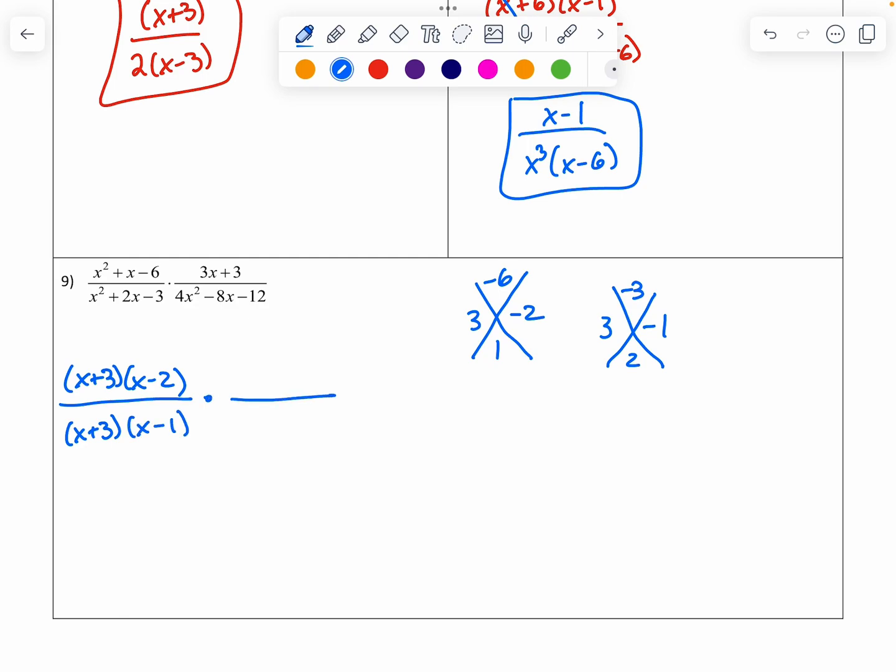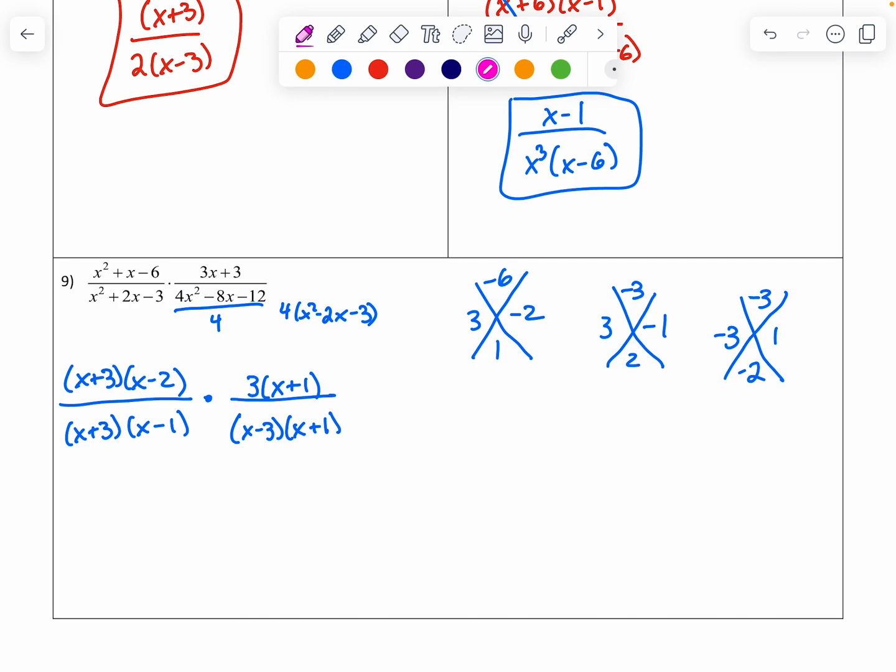Then in the other set, on top there's a GCF, so I can take out that 3. On bottom, ooh, there is a GCF. We could take out that 4. So we could do x squared minus 8, nope, not 8, divided by 4 is 2x minus 3. So now that I've taken out the 4, now the factoring is a lot easier. So looking for that GCF is helpful. So that'll be -3 and +1. You'll notice sometimes I do little pieces of work off to the side to help me, just because I don't like rewriting it over and over again.